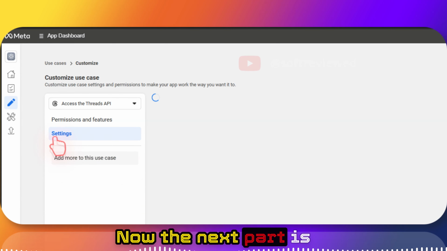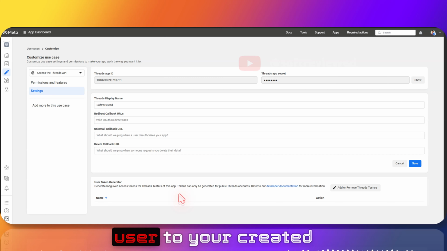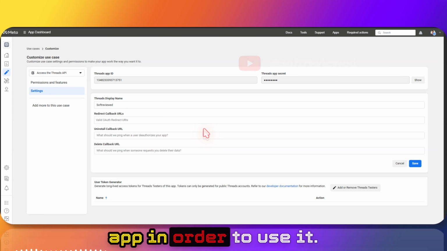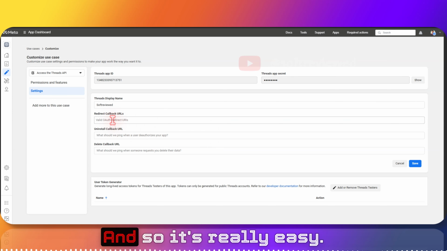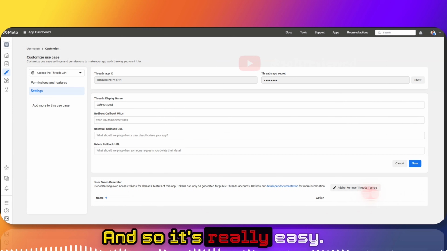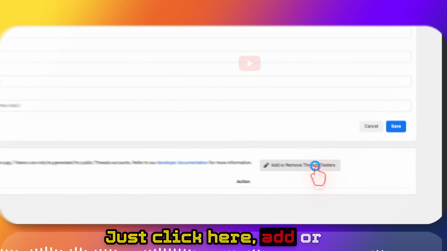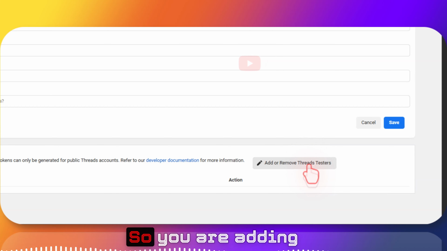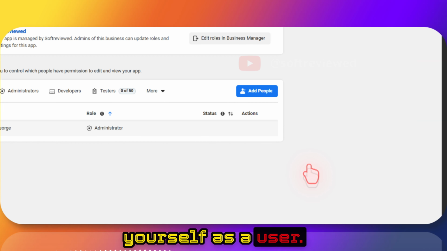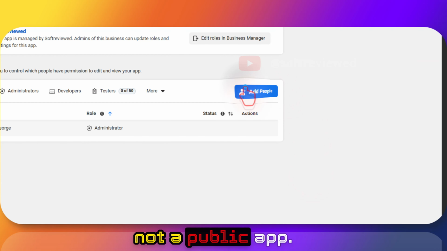Now the next part is to add yourself as a user to your created app in order to use it. It's really easy. Just click here, add or remove Threads tester. You are adding yourself as a user, since this is not a public app.